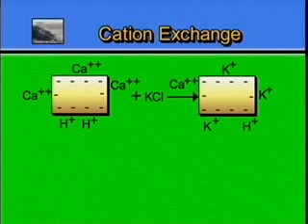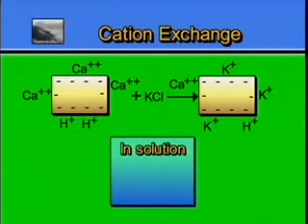If we're shanking a fertilizer into the soil, in that immediate shank zone or vicinity for a short period of time, I could actually see 100% displacement of all of these cations by potassium. But let's say I broadcast this and worked it into the soil, I would get this type of representation on the soil particles. Well, if I put these potassium onto the soil particle, what has happened to the concentration of cations in the soil solution?